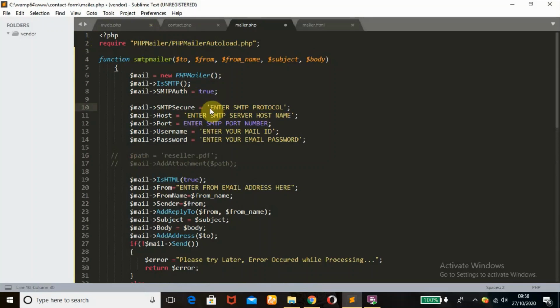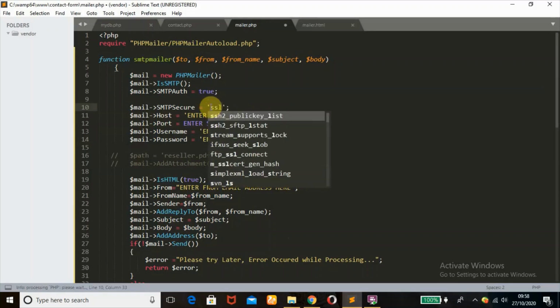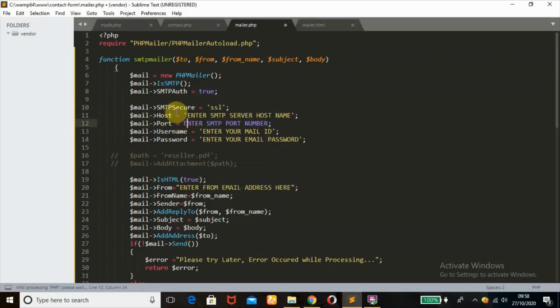Okay, because the information we're going to be adding here is going to come from our cPanel as our host. All right, so our SMTP secure is what? SSL. All right, then our host: if you are making use of Gmail as your host, like smtp.yourgmail.com, you can add that there, but we're making use of our cPanel.